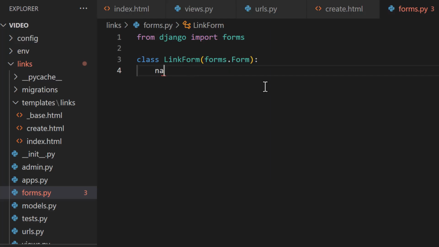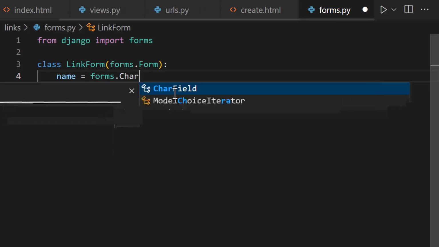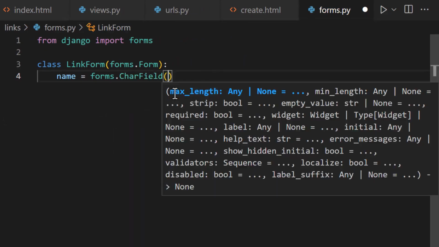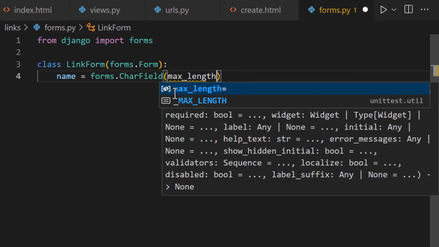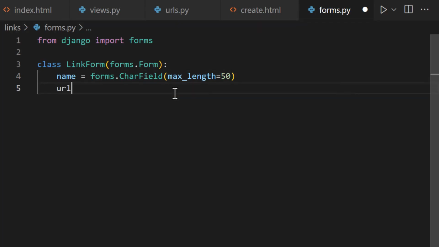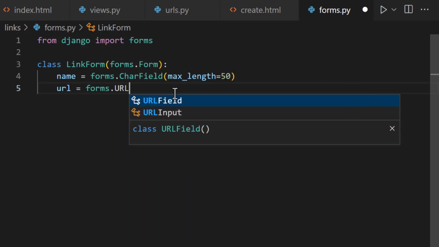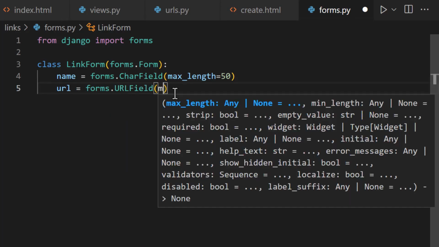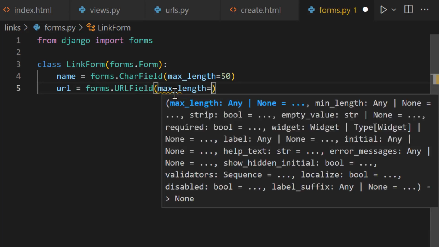So we can say that we have a name input field that we want. So this will be a forms.CharField, max length equals 50. We'll have a URL field, which is a URLField, which will have a max length of 200.